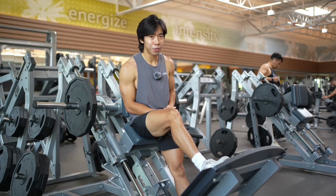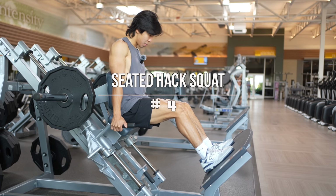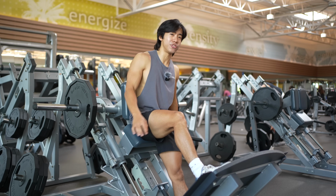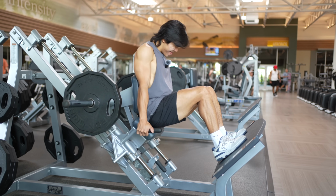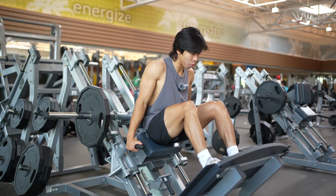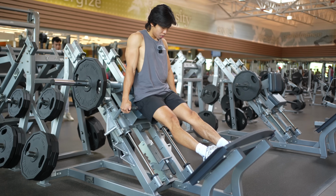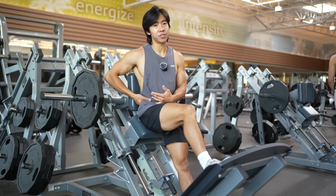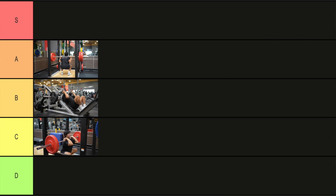All right, so exercise number 4 is going to be the seated hack squat, which is pretty much like a shoulder pad hack squat, but worse in almost every single way. Range of motion is usually a bit worse. It also feels a little bit more awkward. And I find this exercise is going to be better for a more glute-focused squat compared to a quad-focused one. I will say the benefit of this exercise is that you're not going to be loading the spine as much, so if you tend to get lower back pain, this could be a good option. But all in all, for the quads, this is definitely going to be a D tier.